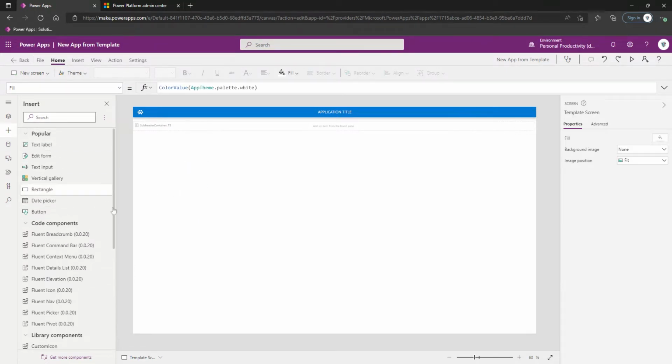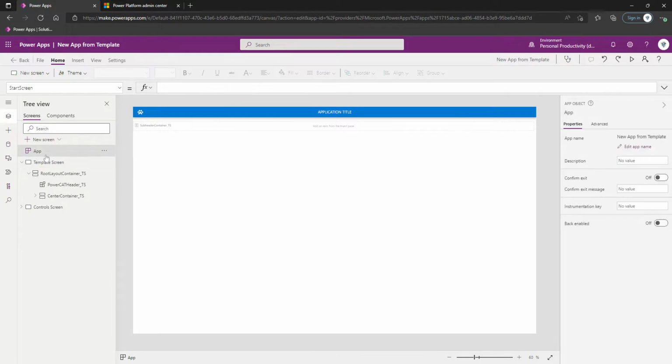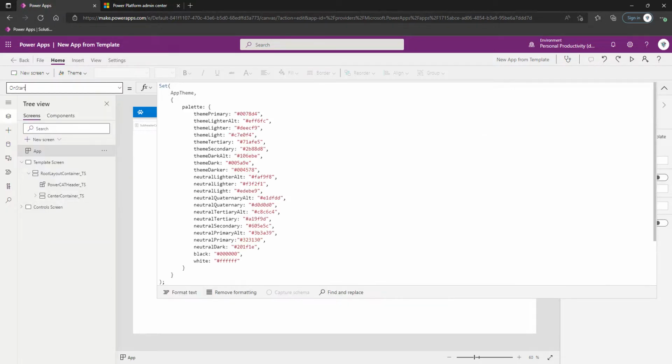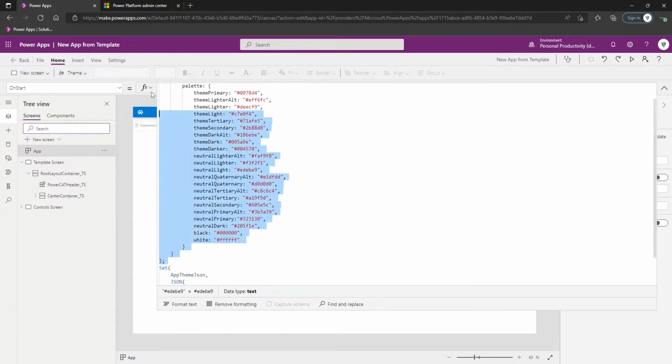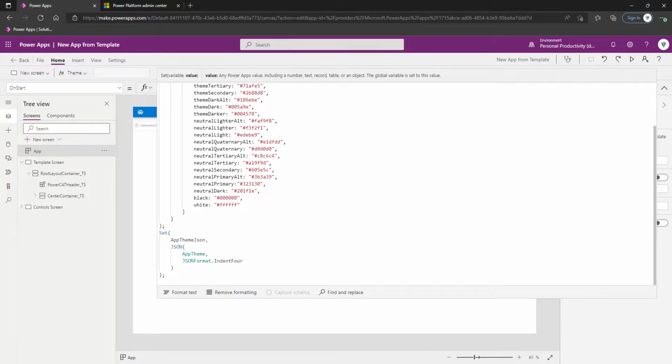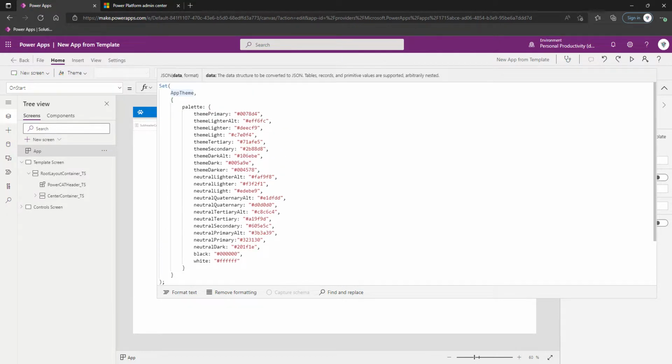In terms of, let's just have a look at the theme. I don't know if the template app sets it initially, but if we look at the on start, yes. So here you can see where you've got the theme specified, and all that is there. Some of the controls take it as just app theme.